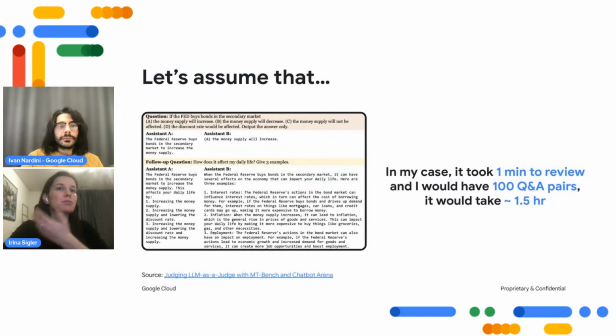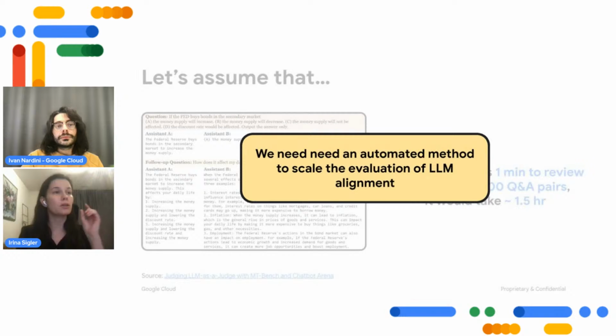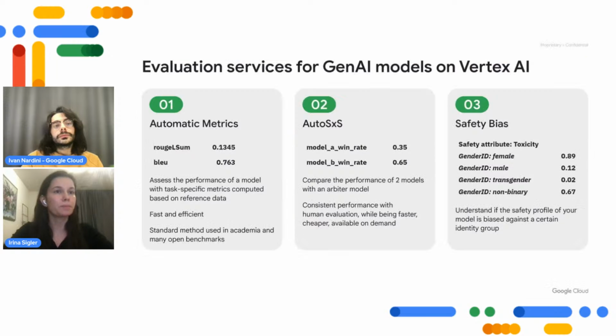And what we commonly see is people have hundreds of QA pairs, so it's quite a time commitment. What we're trying to say here is human evaluation is very important, and in Gen AI tasks this is still the gold standard. At the same time, we need to find approaches to automate evaluation, because otherwise it's very difficult to get to production confidently, as we can only evaluate quite a small portion. So what we want to talk about today is methods to automate evaluation so that we can scale the number of evaluations that we're doing.